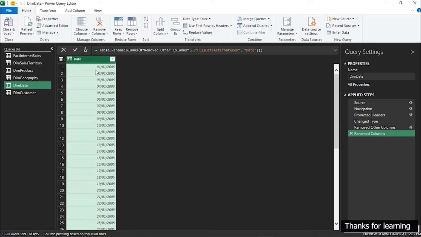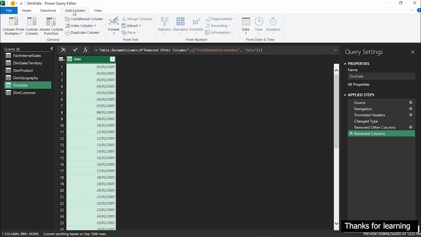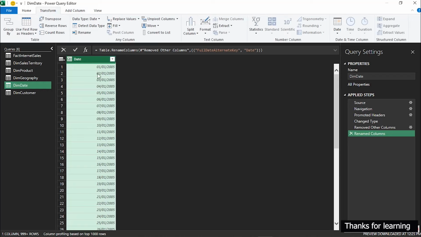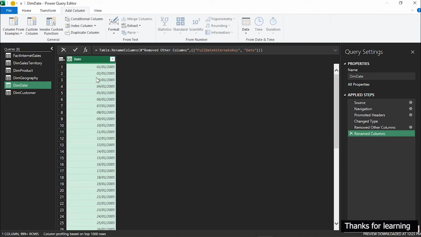The first thing I'm going to do is to extract the year to see how many years of data we have in this particular date. So what I'm going to do right now is to go to Add Column. When you use Add Column, it adds a new column to whatever you're doing. When you use Transform, the transform will overwrite the column you are in. It doesn't actually duplicate it, but Add Column does duplicate this and gives you a new view based on what you specified. So right now we are on that.